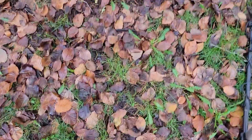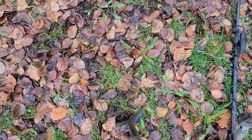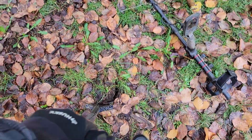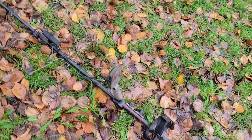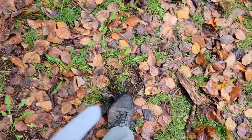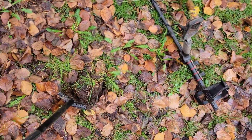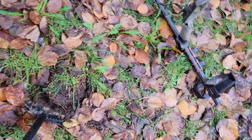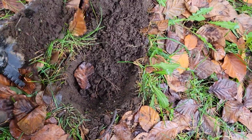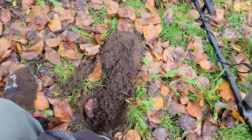It's definitely got a little bit of garbage around it, which is kind of chopping the signal, which is what I like. The one thing I wanted to try is the Manticore, especially in iron, because with the E-Trac, iron sounds the same as your high conductives. But with the new technology, with the Nox and all those things, I really do regret not getting the Nox and learning it, so that I would be able to say this is better or not better or equal, half the price basically.